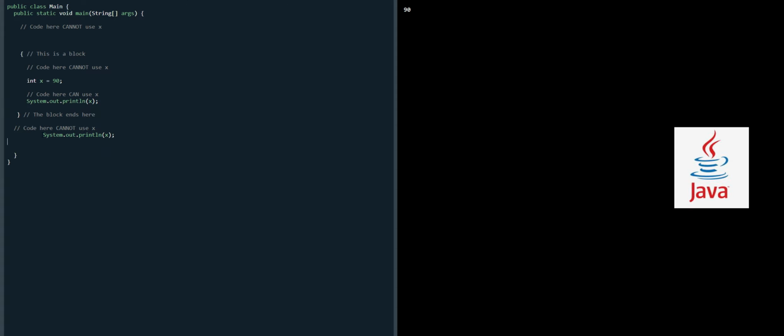So let's try if it is true or not. I am trying to print that variable x again outside my block. When I am compiling it, oh my god, the compiler is angry. The compiler is not happy with this. It says cannot find symbol x. Although you know x is present there in the code, it is inside curly braces, which form a block of code.